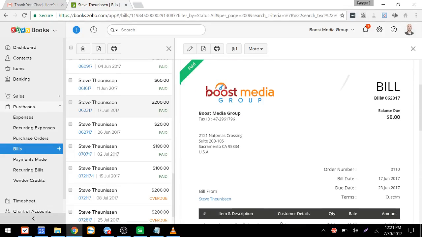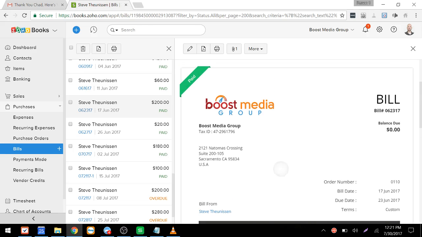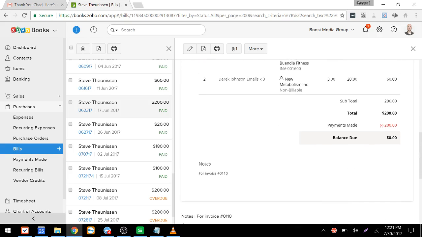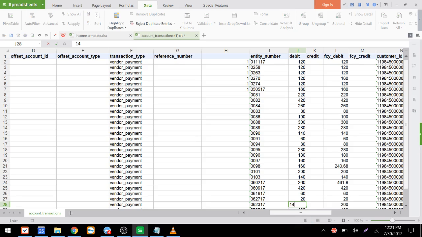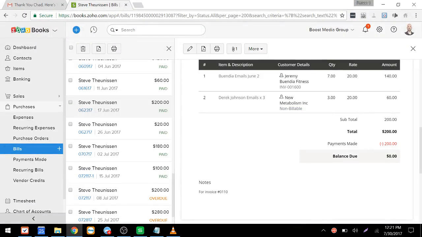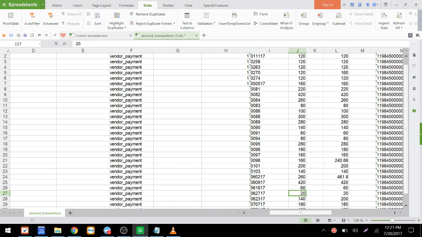So we'll just check both of these really quick. Buendia. Oh, okay. So in the 0623, which isn't the next one, and it's kind of in opposite order, we have some new metabolism. It's just $60. So this is just 140. So let's just change it to 140 there. 0623, and then we still need to do the 0627, which comes up here. It's just $20, and it's Buendia. And then 062317, we just changed that one, right? Yeah, that was the one we changed.